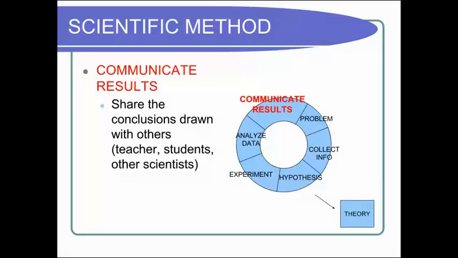The last part is communicating results. This is where you take that analysis and you put it into words. You're sharing what you discovered with other people. Now, in here, you're going to share it with your classmates. You're going to share it with me, things like that. But if you are a scientist, you might then publish your results. You might go to a conference and share it with other scientists. Tell them what you found.